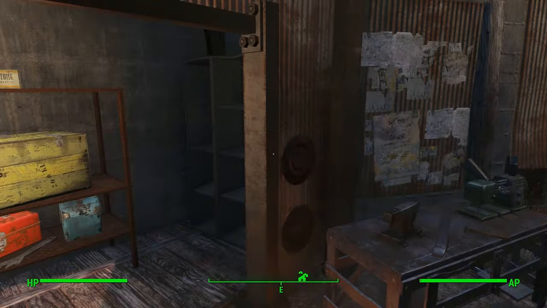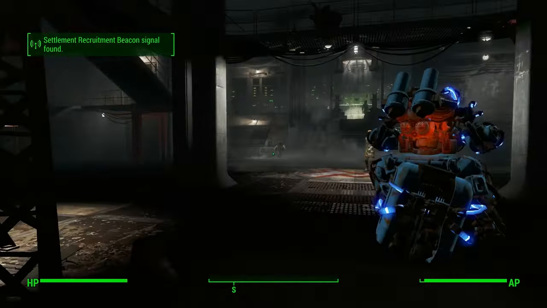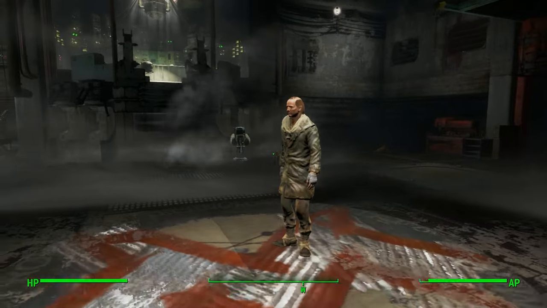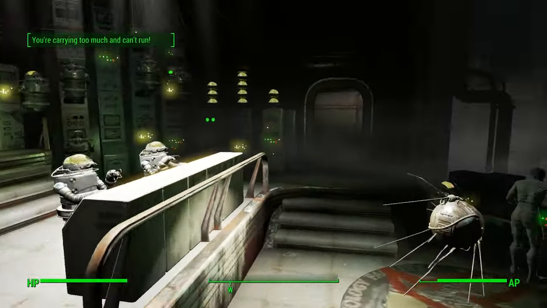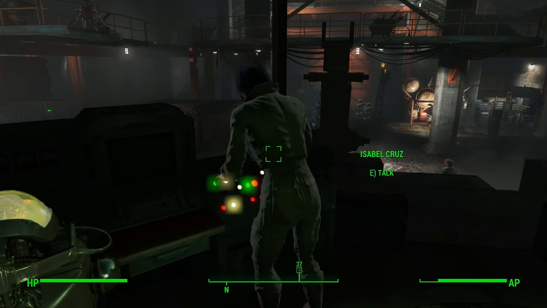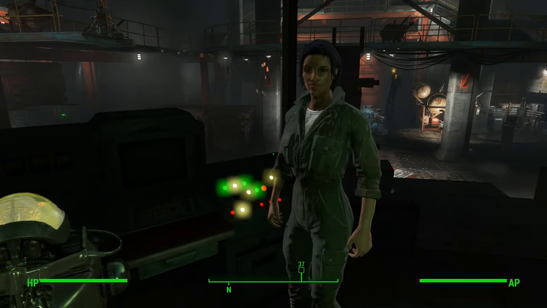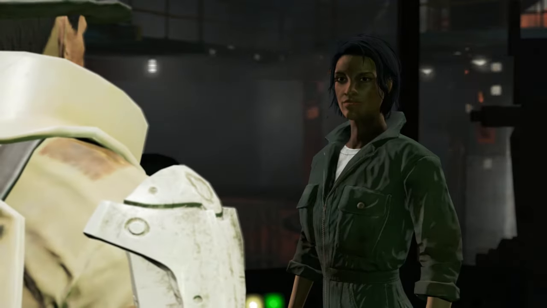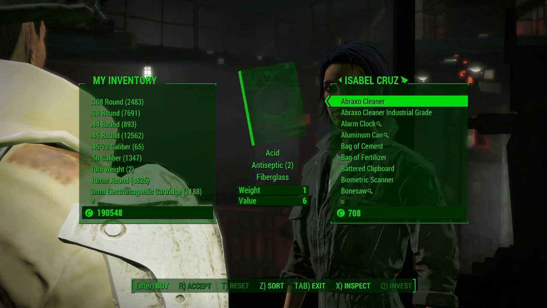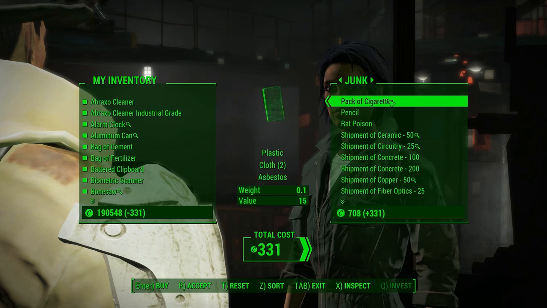Now, we might end up with a mechanist quest here. But I know she has circuitry. Identity confirmed. Your scavengers just show up down there. Isabel, are you tracking any more of your rogue bots? Yes, I am. I'll locate them. I'd like to trade a few things. Sure, take a look. What I want is your junk. Shipment of circuitry.